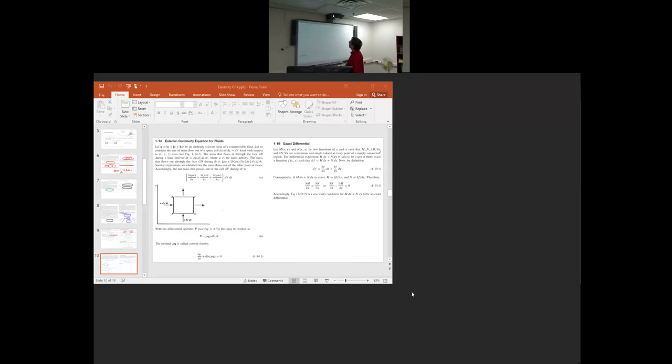In the fluid flow, the Eulerian continuity equation is given by the equation here. The important point is that the change of the density and the so-called rho Q, which is the current density, altogether will give us 0, and this is the continuity of the flow, especially for non-compressible, incompressible fluid.